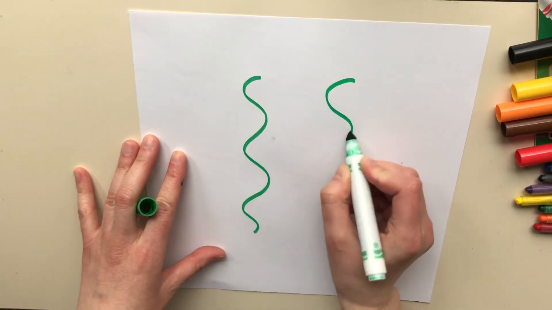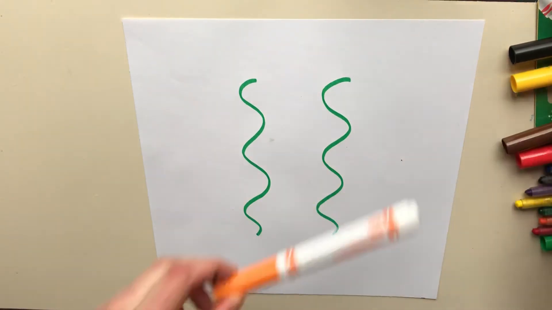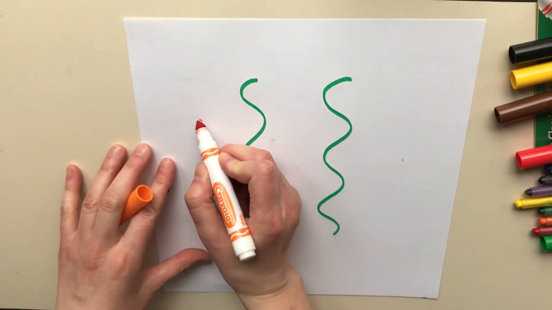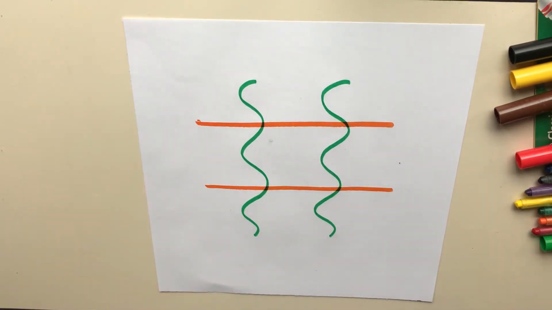What if two of mine were like wavy lines? One, two. And then I could pick a new color like orange. And then I could do two straight lines. Whoa, that's already looking way more fun than the last one.